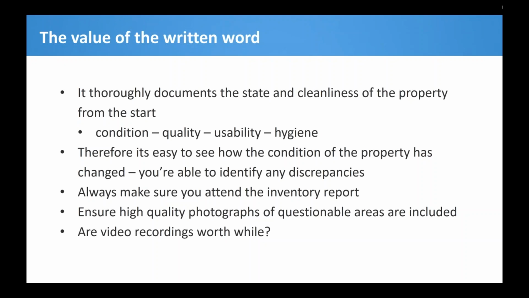But Ben, from the side of an adjudicator, is that right, or do you see things differently? Well, I think videos shouldn't be ruled out, but I do believe that an inventory supplemented by photographs is probably the way to go, because it just allows you as a landlord to describe a bit more accurately what you're seeing. Because when you're looking at videos, A, they will potentially be quite long, and B, they may not always quite clearly show what it is that you're wanting to convey. So if you're wanting to convey dust on a skirting board, for example, that can be very easily described. It may not, depending on the quality of the video, show up, and that's some of the difficulties we have with this type of evidence.